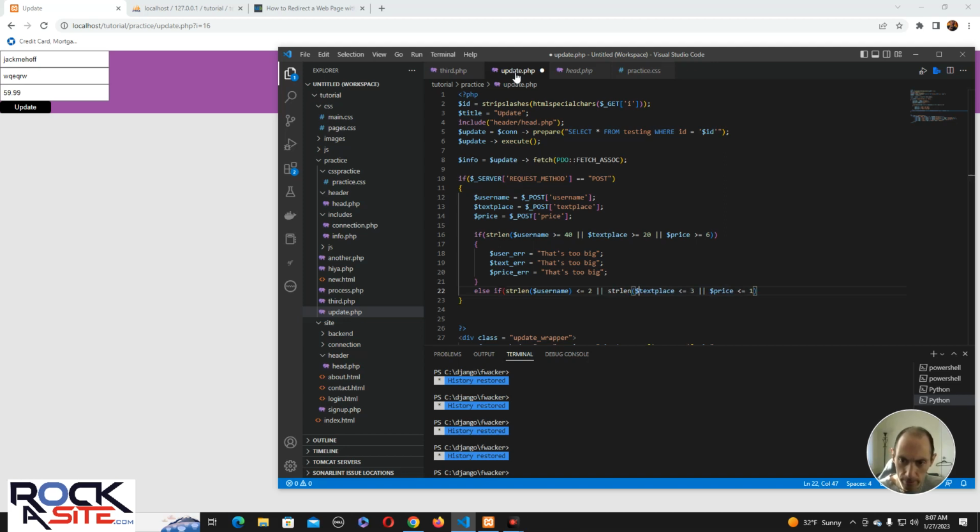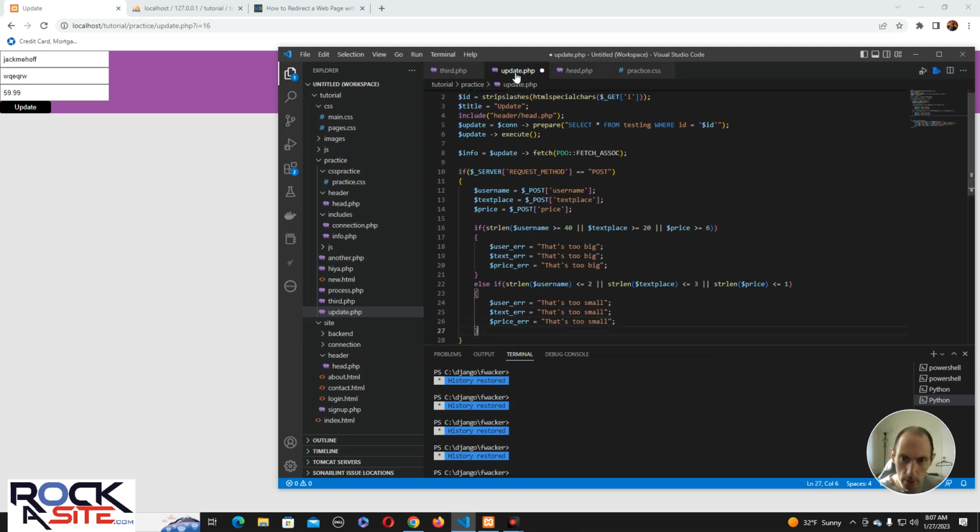Forgot my string length. Then we'll go user error, that's too small. Text error equals that's too small. And price error equals that's too small.